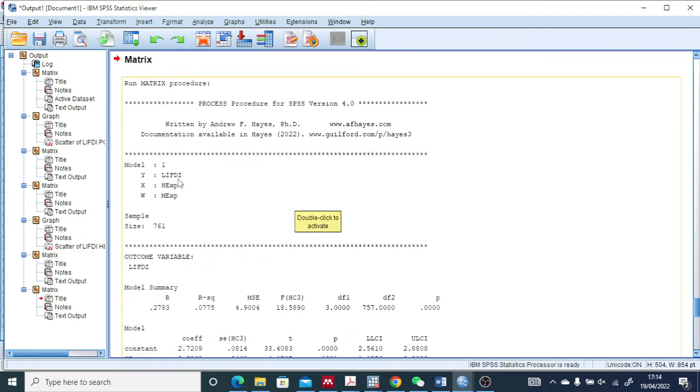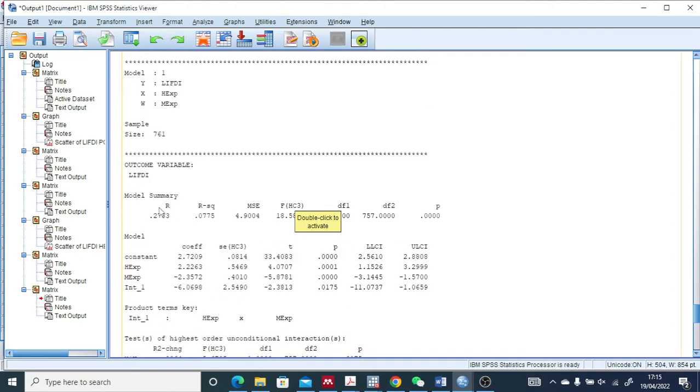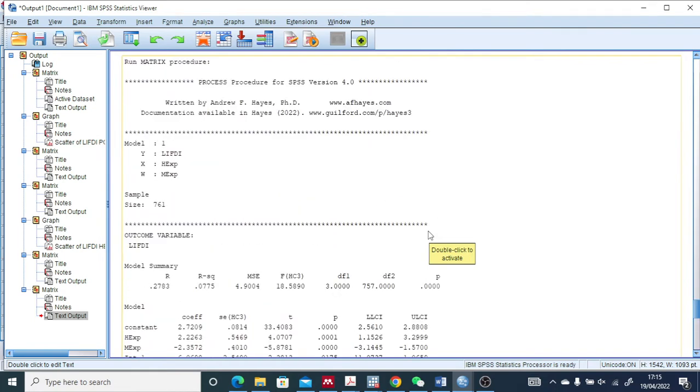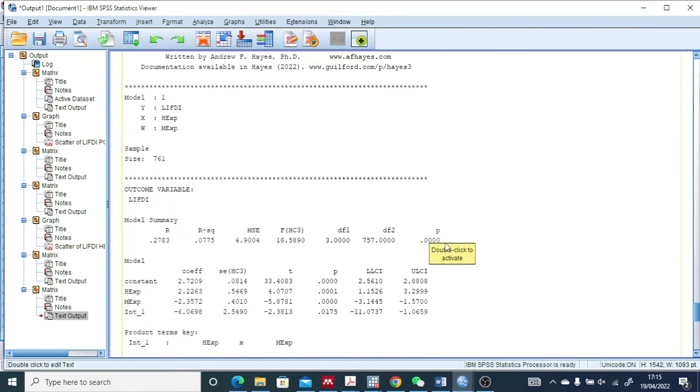Y is LFDI, X is health expenditure, and W is M expenditure. Here we can see in the model summary that the R square is 0.27, of which 0.07 is due to the interaction term, and the p-value of the model is 0.000.